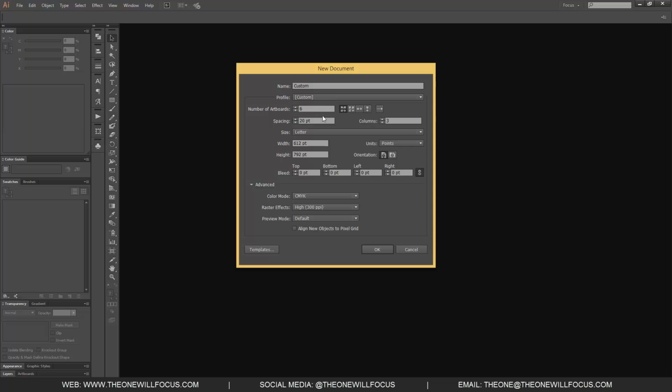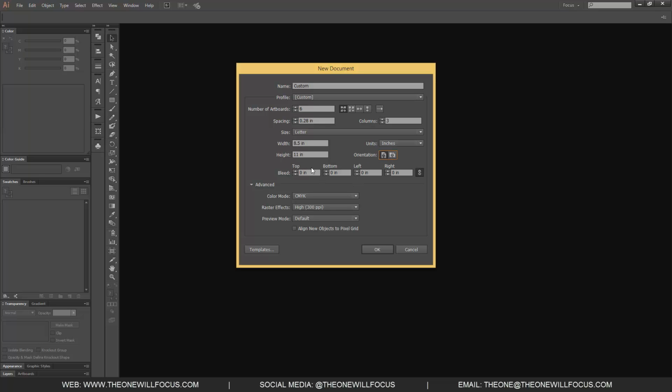Okay, the next thing is to choose the spacing. This would choose how much spacing is between the artboards, how many columns you would actually have, the size of the artboard. You can change the width and the height respectively. You can change the units that it's going according to. If we did inches, this is 8.5 by 11. You see how it changes. And we can also change the orientation from portrait to landscape, and it will switch the width and height respectively.